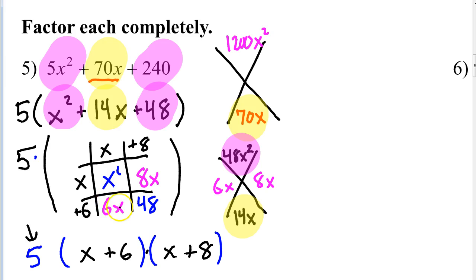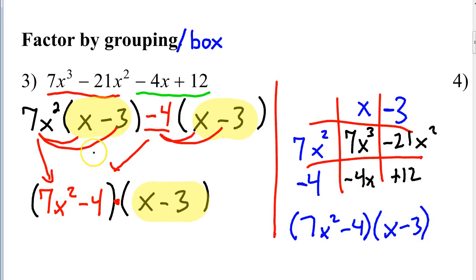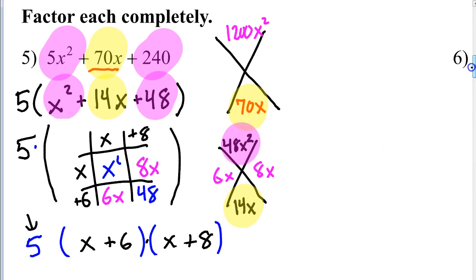Now, if you want to use grouping instead of the box here, you could use this method, do the grouping instead if you don't like all the extra values of that. So either way, it's up to you. You'll notice, especially as you go up in higher math classes, there are going to be different methods. The answers can be written in different ways, in different orders. You can't just look at somebody's paper and expect it to match perfectly with yours. There are going to be these variations. So part of it is learning that you can write it like this, or like this, or like this, and they're all the same.